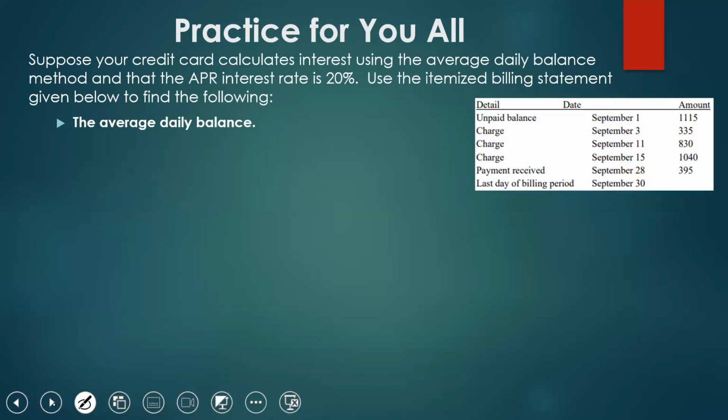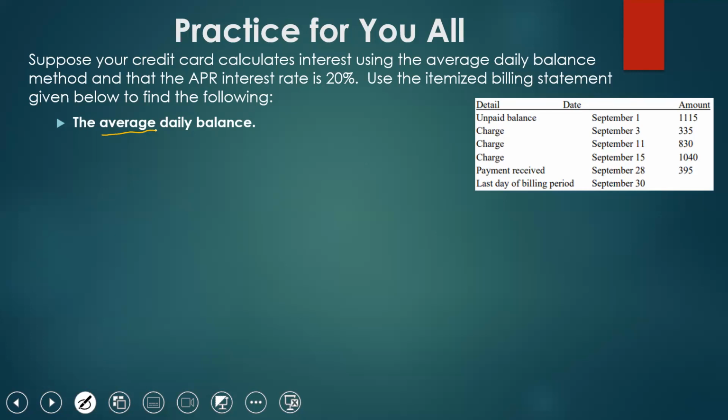And to do this, we approach this part of the problem in the way that you might expect, especially when you see that word average, right? We know that if we're finding an average of a set of numbers, we take all the numbers, add them up, and then divide by how many numbers there are. Well, if we're looking for an average daily balance over a month, what we would need to know is the balance for each day, add up all those balances, and then divide by how many there are.